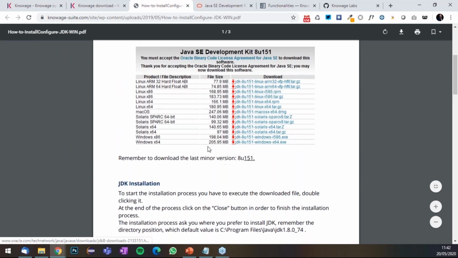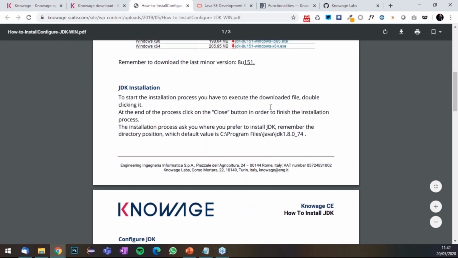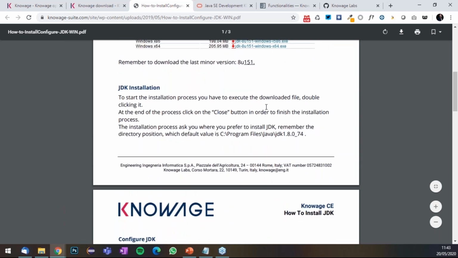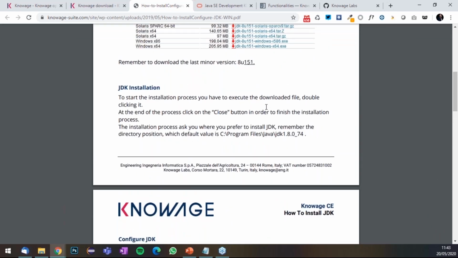And of course, there is an instruction manual that will help you follow the installation process. After you have downloaded the JDK and installed it with the automatic installer, it will install your JDK inside a location, for example, like this one.